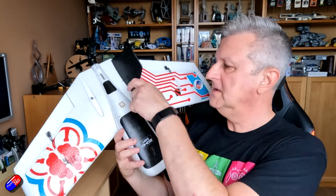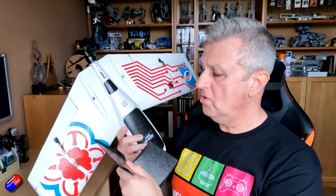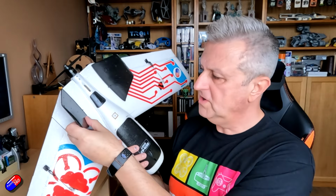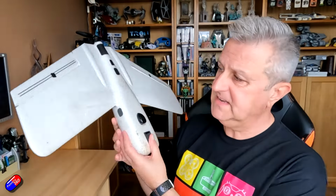You can get rid of all the vertical bits, make it incredibly thin, and just stick it on the shelf. Or if you want to, you can take it apart and stick it in your backpack, or stick it behind your driver's seat, wherever you want really. It's really handy. It's dead easy to get where you're going to fly, even if it's a little bit off the beaten path.